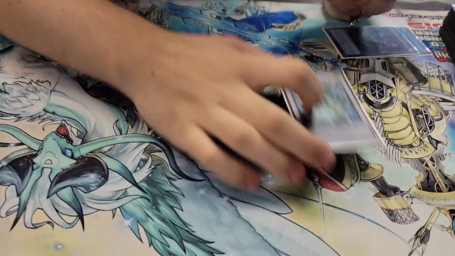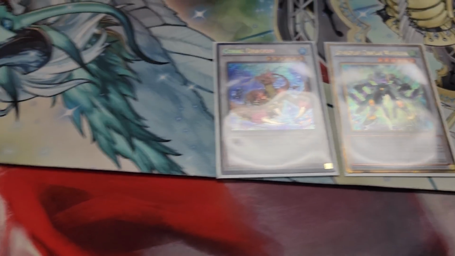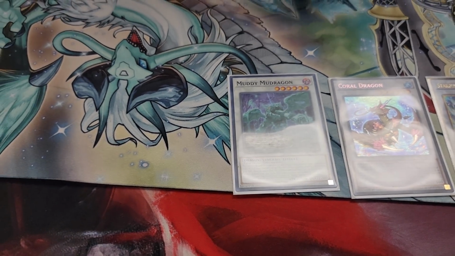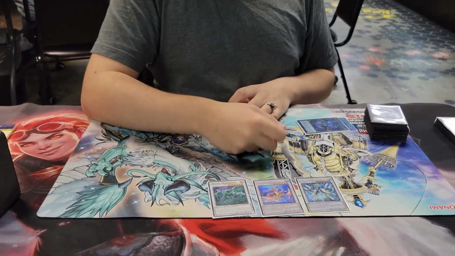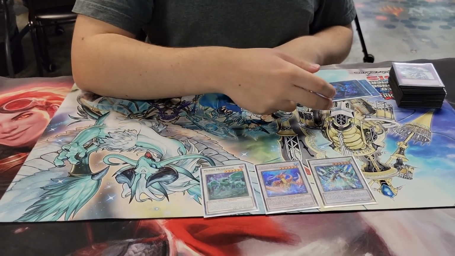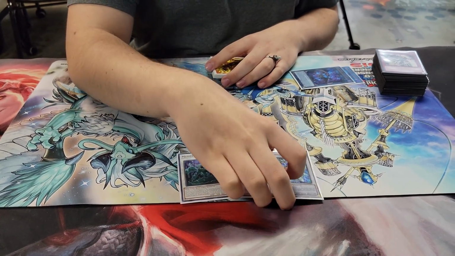Onto the synchros. Charge Warrior, Coral Dragon, Mud Dragon. These are just the Sync 6s. All of these are amazing. This makes Kaliga. This says destroy a card and then draw a card when it leaves field. It's a tuner. And this just says draw a card, which comes up way more often than I'd like to admit.